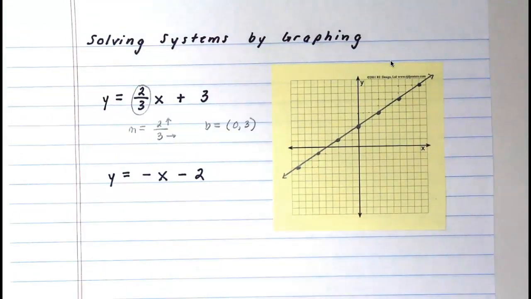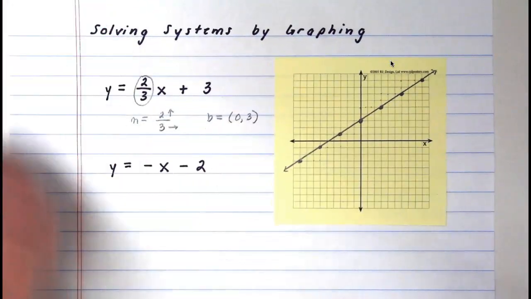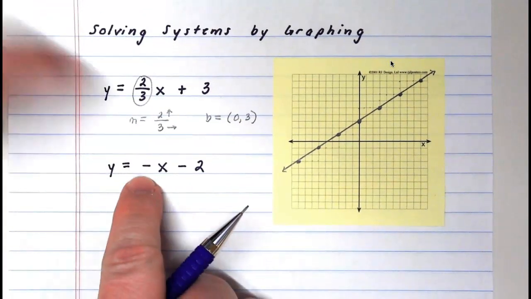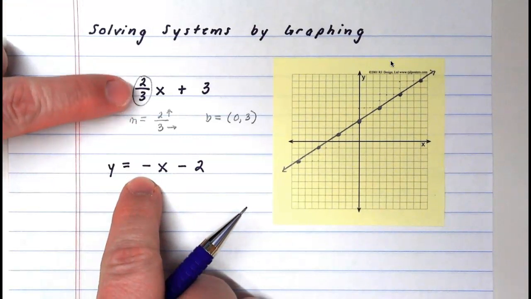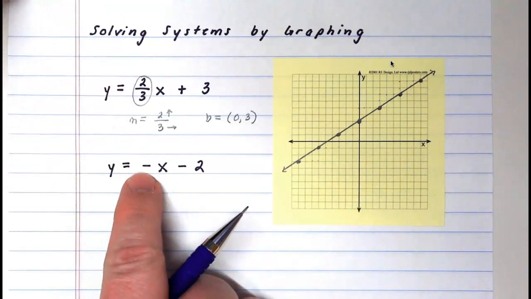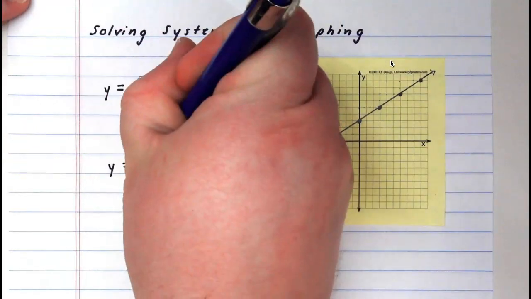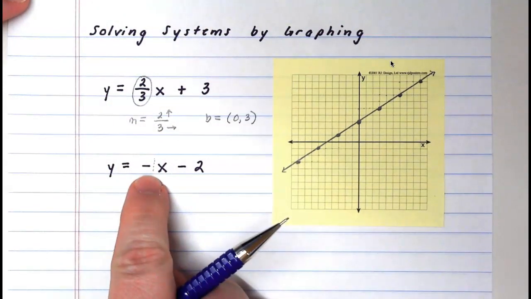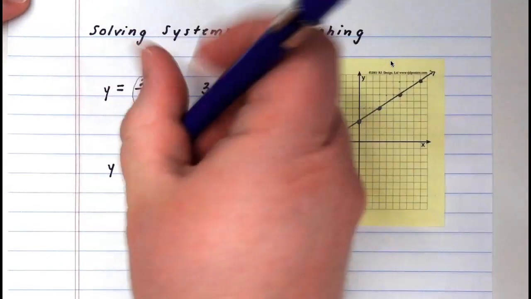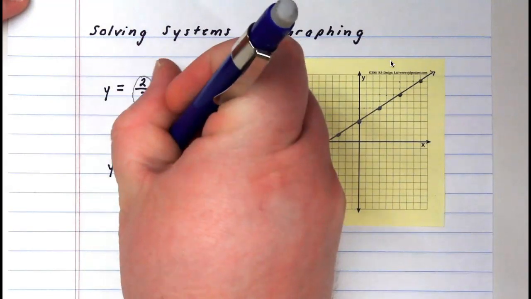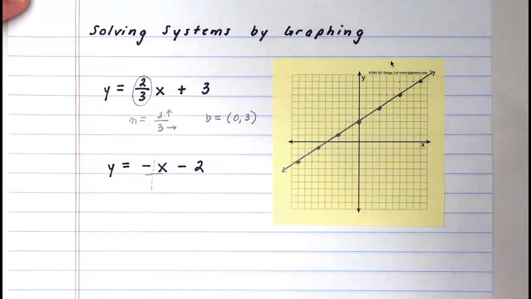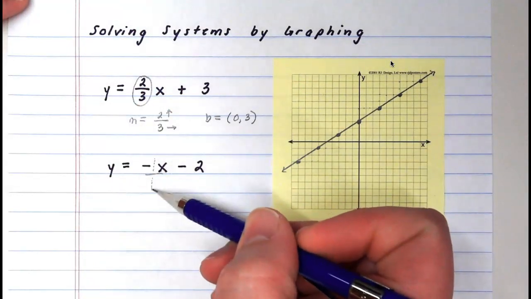Okay, we do a similar thing with the second equation. Now, for the second equation, you might look at the number in front of x. Here, it was sort of easy because it was 2/3, it stood out. But here we only have a negative sign. So we need to remember that this really means -1x. I like to put in that invisible 1. And because there's no denominator, or the denominator is invisible, we could technically put that over 1, because I'm not changing anything by putting it over the number 1.